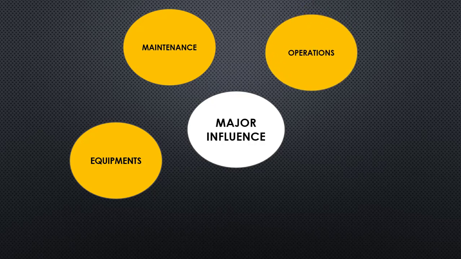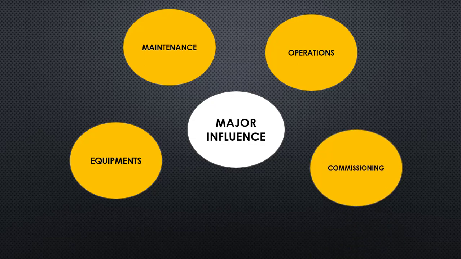The third influencing area is operation. In a process plant, an operator frequently visits valves, instruments, and equipment to check their condition and operate them for productivity. It is really important for a piping design engineer to consider the impact of operations in design. The fourth is commissioning — the stage after construction when the client starts up the system. You may require vents and drains in the piping design, so the piping designer should consider providing those during the design stage.